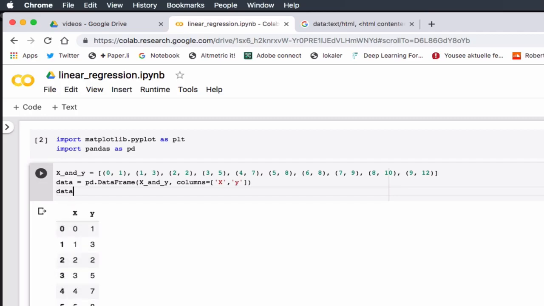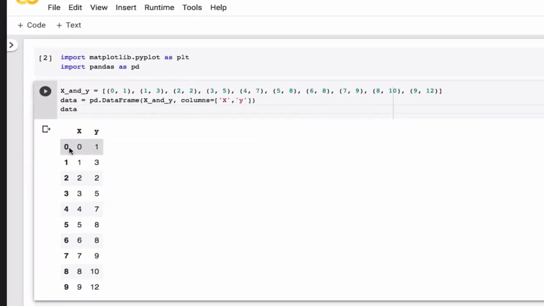The leftmost thing here is just an index, and Python and Pandas and everything in Python usually count from 0. So this is my 0th entry, and I have 10, so this is my 9th entry. And I have the x coordinate here in this column and the y coordinate here in this column. Okay, so that looks pretty good.